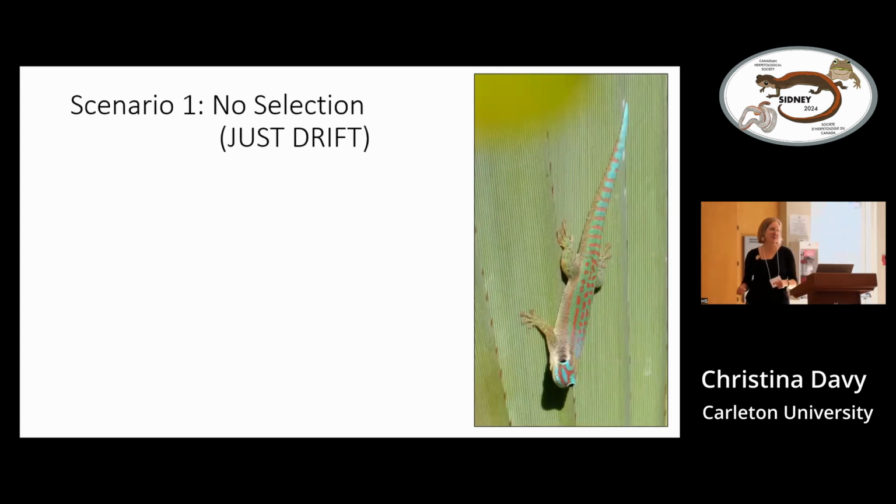And for folks on Zoom, I believe that Hana has dropped the scenario pages in there. And so you're going to do a really quick simulation to try and understand how genetic drift and selection work together. Okay, so you just need to look at the first page for now. We're going to go through it together, so don't worry about painfully reading it. So in our first scenario, we are imagining that we have, see, I'm bribing you with pictures.